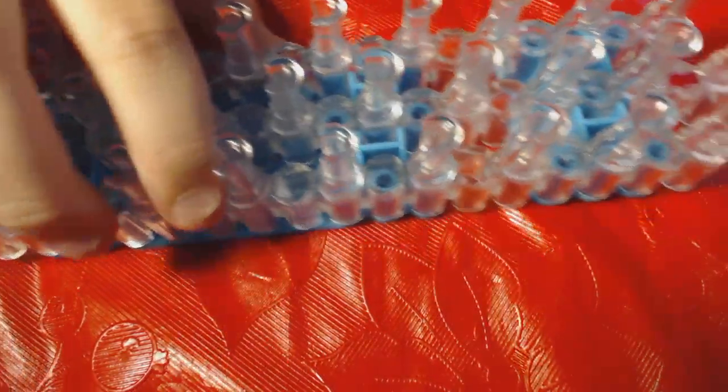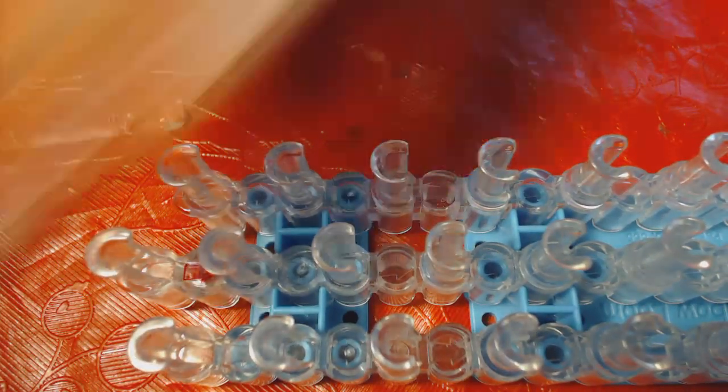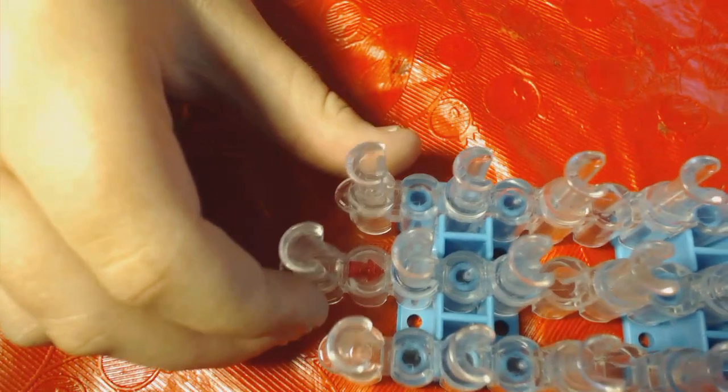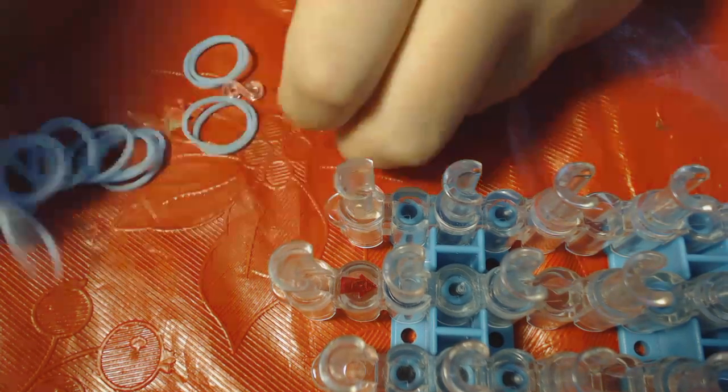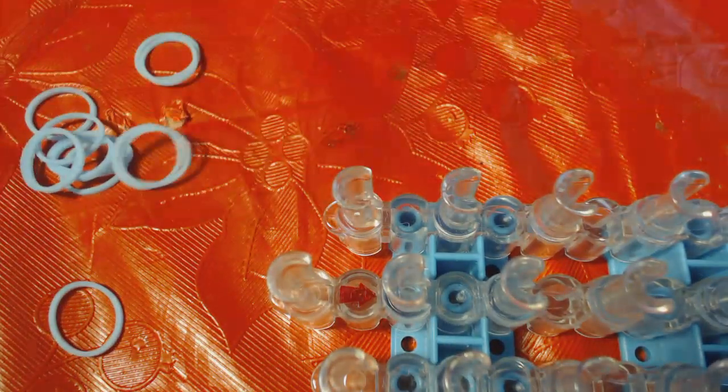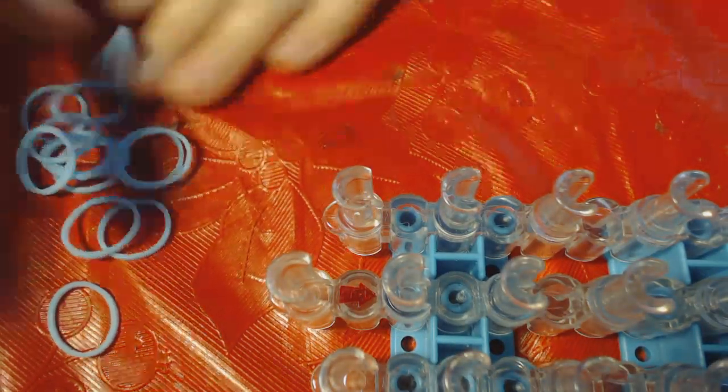But let's get started. So now you're going to put your loom in this configuration. Where's the end at? Right there. And this configuration. Right here. And get your bands out. I like to just have them on the side. I'm just using light blue. You can make it like a real mouse, like a light pink or something.